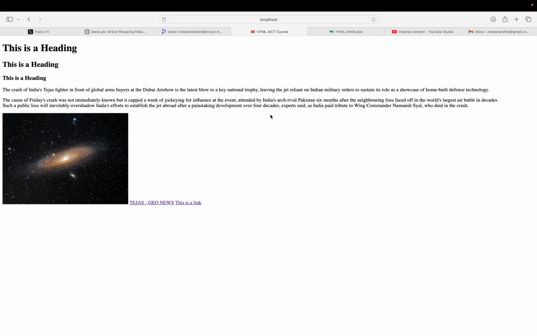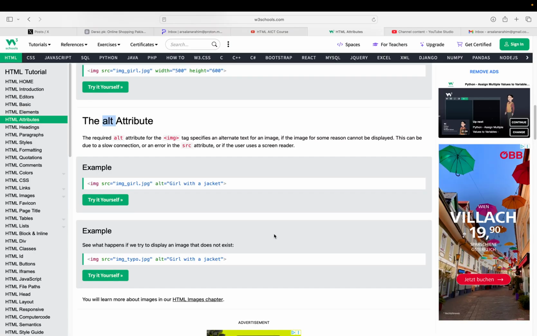Now this one is again an attribute, and similarly, as I told you, the ALT is the alternate text. If the picture is not available, or if you are reading this on some Kindle or some app which does not display the pictures, then the alternate text is actually going to be displayed. So these are all attributes. Similarly, there is an attribute linked with the styling, which is actually the main part of this attribute.